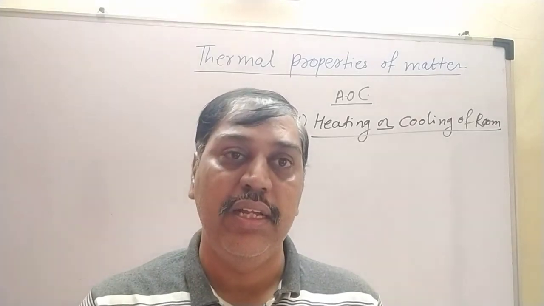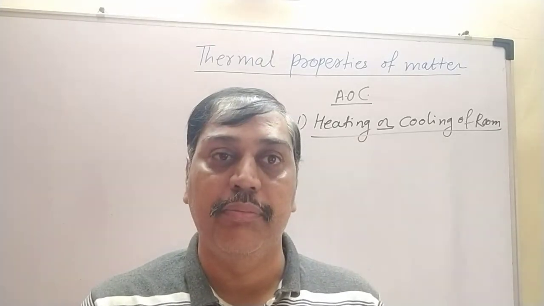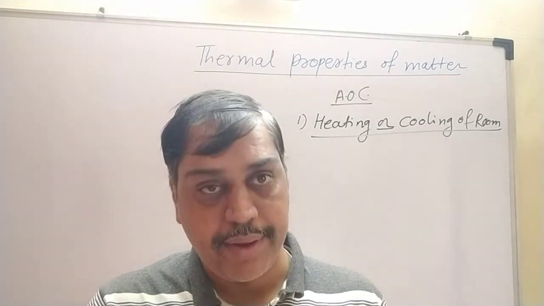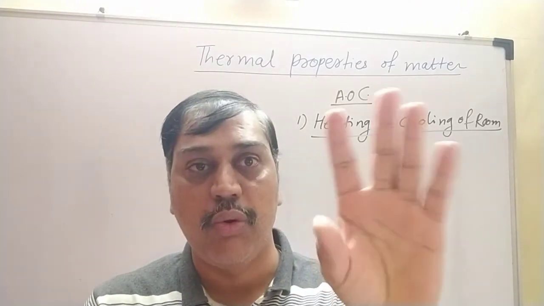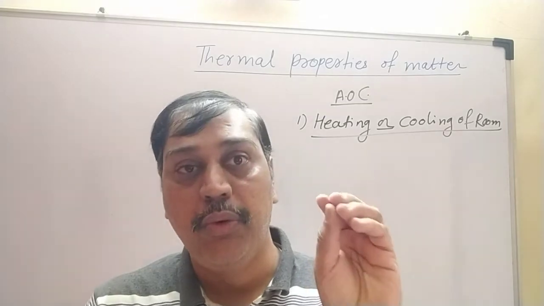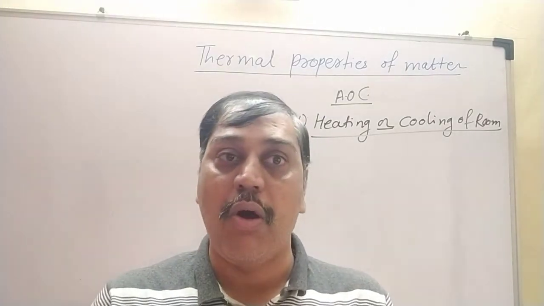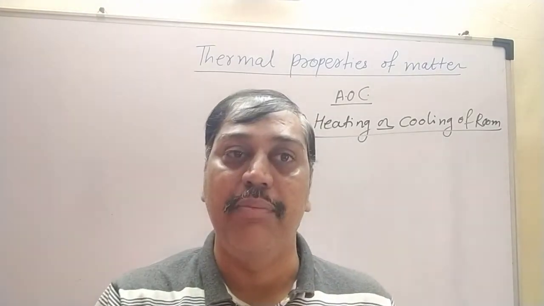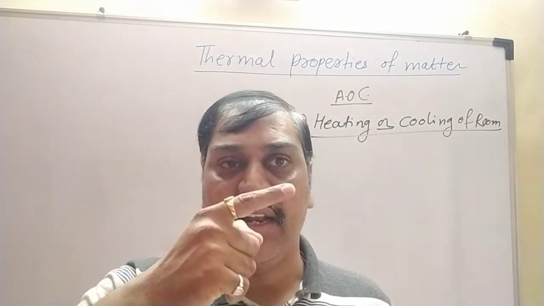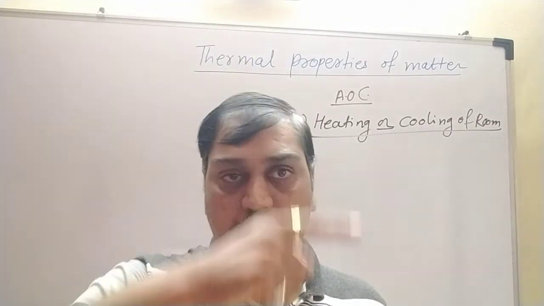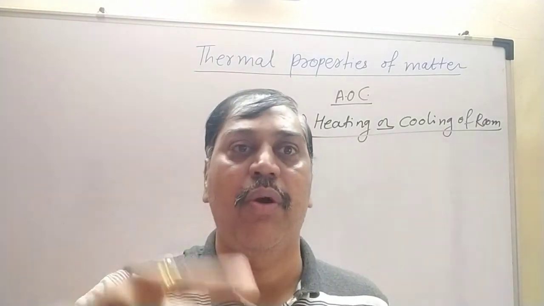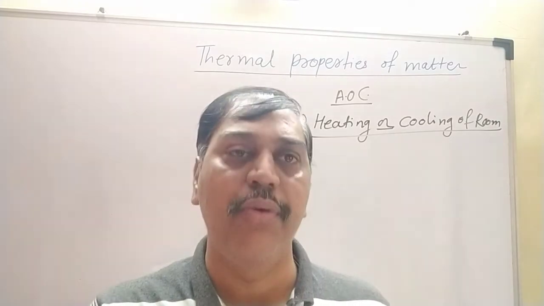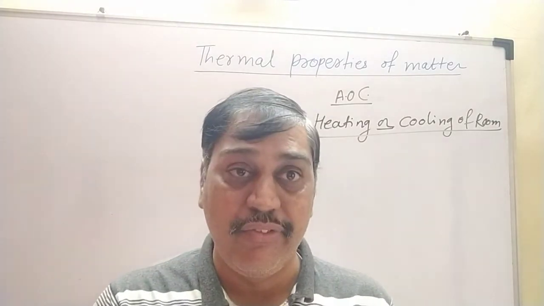Initially some particles of air get captured, their temperature decreases and they get thrown into the room. When the cooler particles come into the room, the hot particles are again collected and cooled after some time. This process goes on: hot particles collected, made cool. This circulation continues so that after some time the whole room or the whole area of the house gets cooled down.